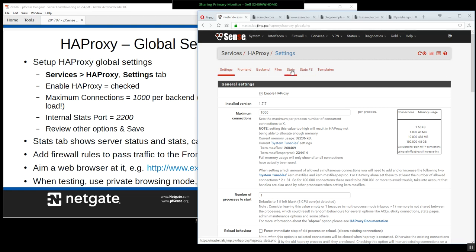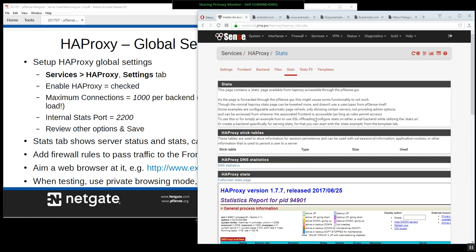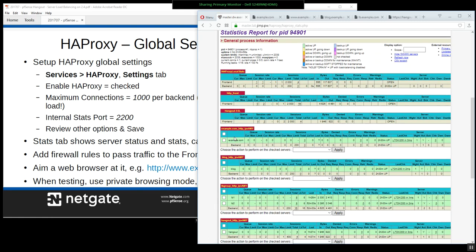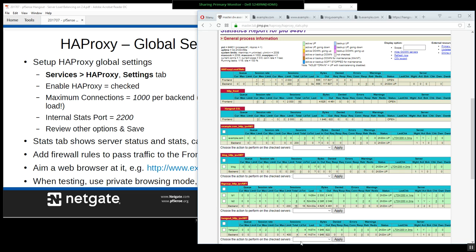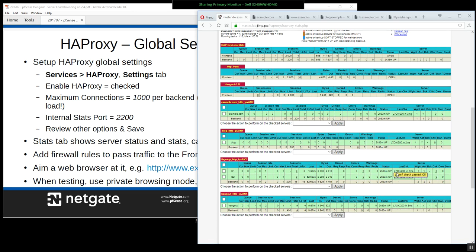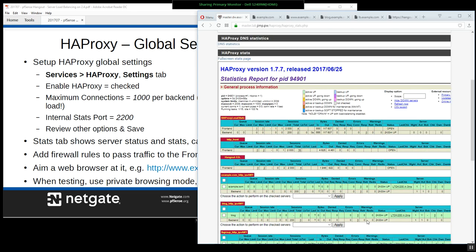You can come over here to the stats tab and make sure that it's up and running. It'll give you a readout that shows you all sorts of fun stuff of what's going on. You can get all sorts of stats and information out of it. Status on your backend servers, how many requests and what type of requests are going to these backend servers, the response codes that have come back. It's really just a crazy amount of stats you can get out of here.